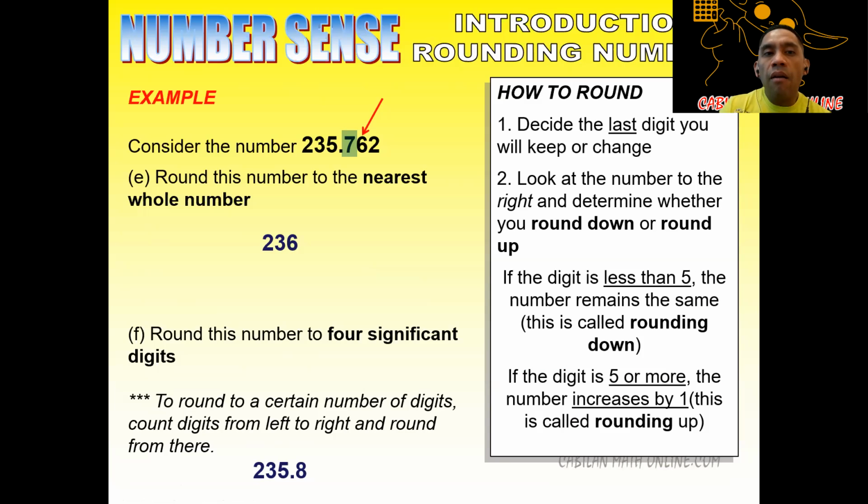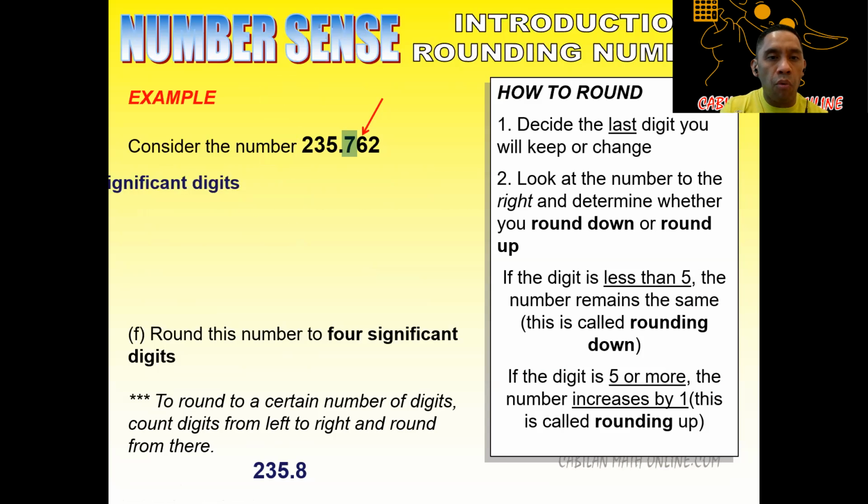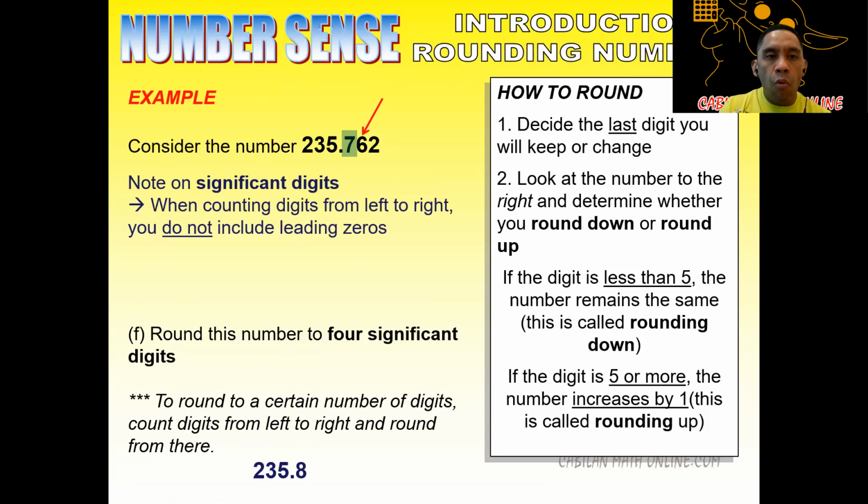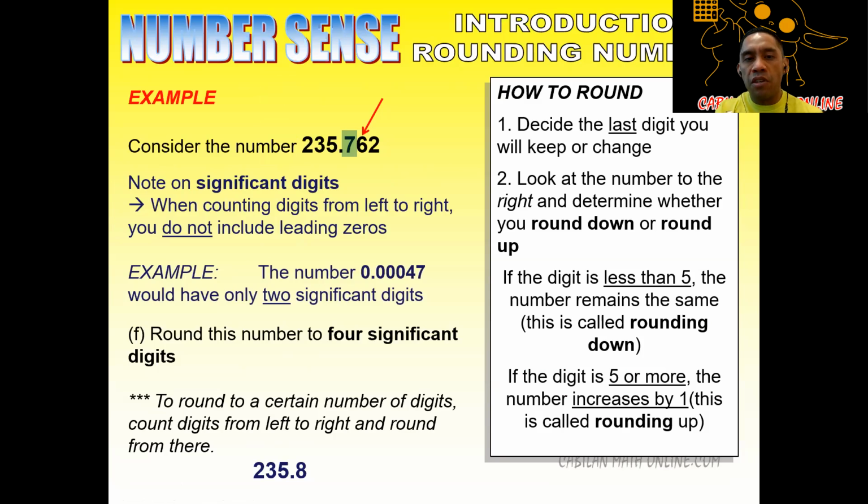All right, so you've seen different types of examples dealing with rounding. Now, just a little special note when it comes to rounding and significant digits. When we are counting from left to right, if there are what are called leading zeros, which are the zeros before a number appears that is not a 0, we do not include those. So an example I'm just going to throw down here is the number 0.00047. This is an example of 2 significant digits because the 2 non-zero numbers after the leading zeros are 4 and 7.